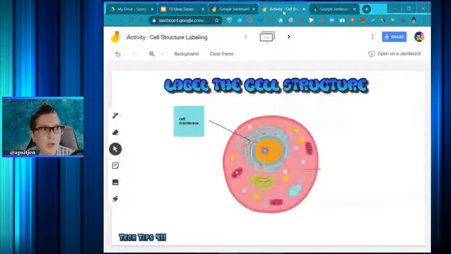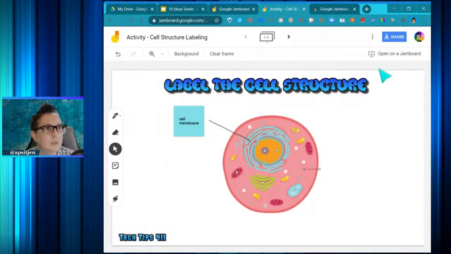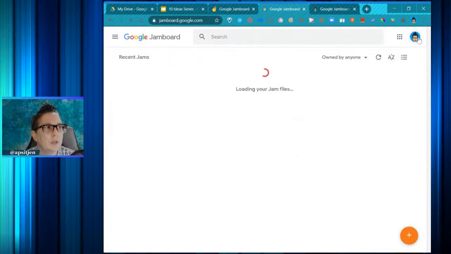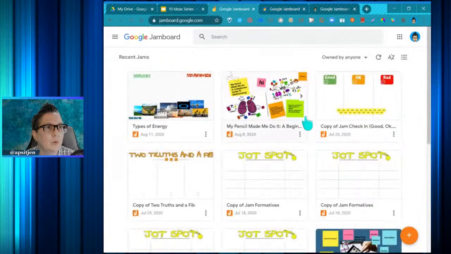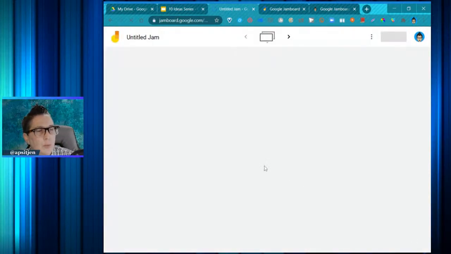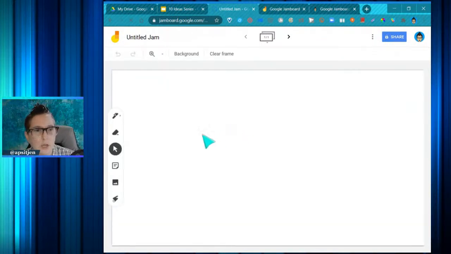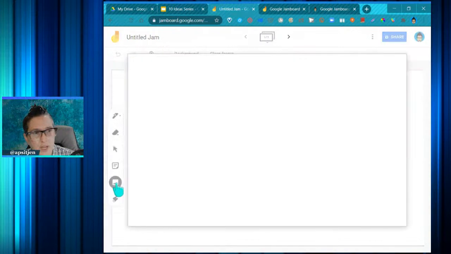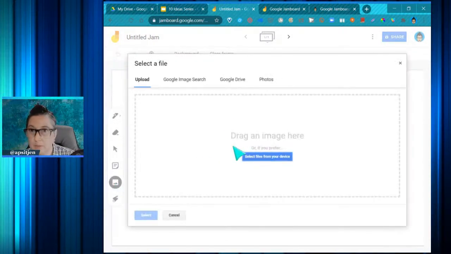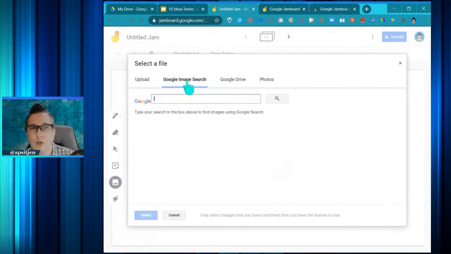So for example, let me go over here to my jams. We're going to open up a new jam. I'll just start from a fresh jam. I wanted to add in images on cells. For example, I screenshotted the parts I needed for the text. So here's where I upload that. I use add image, and I can upload any image I have. So that's why I was able to add a screenshot, but I can do Google image search.